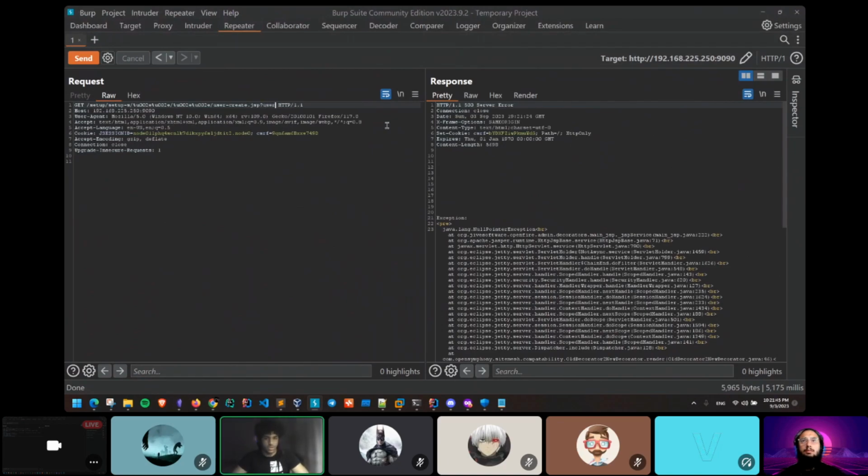Let's see, username like admin1, and the email like test at hacker.com, and the password, let's say 123456, and confirm password, the same.